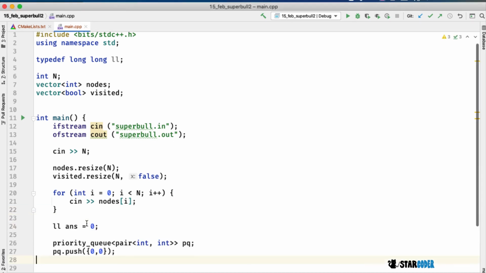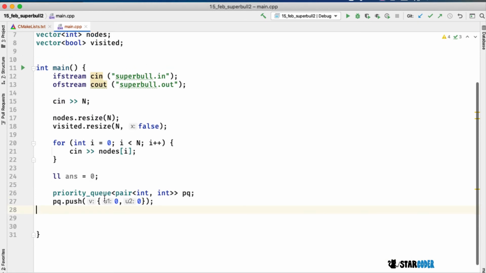Again, the main data structure we'll be using is going to be the priority queue, and in the beginning we are just going to have two main values for our priority queue. So we're going to store a pair. The first value is going to be the current amount of points or distance, and then the second value is going to be the index of the node. It doesn't really matter which node we start on, so I'm just going to start with 0.